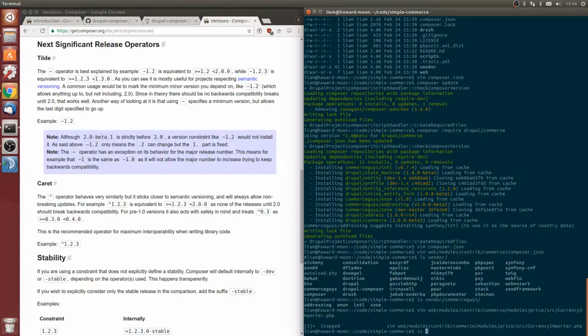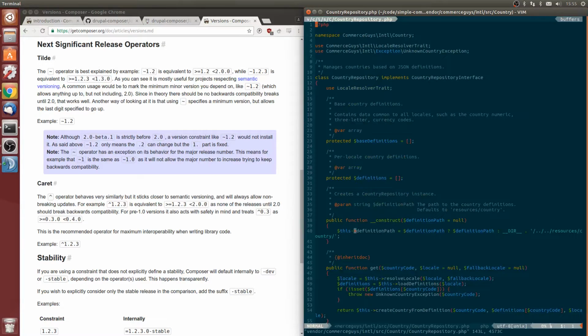Now, if I go and look in vendor, actually it'd be better if I vimmed it, wouldn't it? And then we can look at the file itself. Right, vendor. So now, remembering that use line, we go into vendor, Commerce Guys. It was international. Source, that's something the autoloader looks at automatically. Then country repository.php.